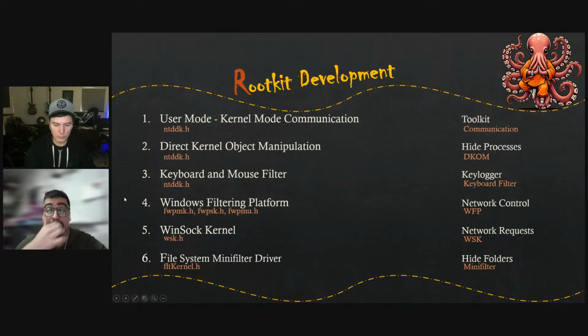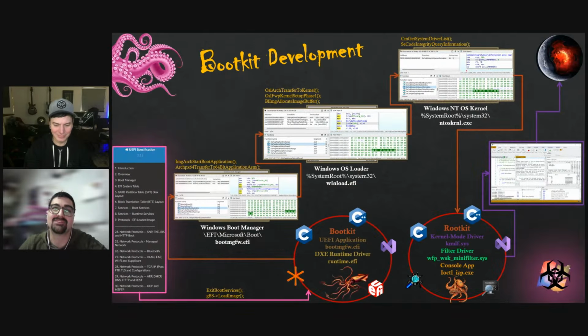As I said, the part that truly matters is the rootkit. We are doing everything here just to drop the rootkit. We are doing it just to have another way of installing the rootkit, instead of using the bring your own vulnerable driver technique to install a malicious kernel mode driver.